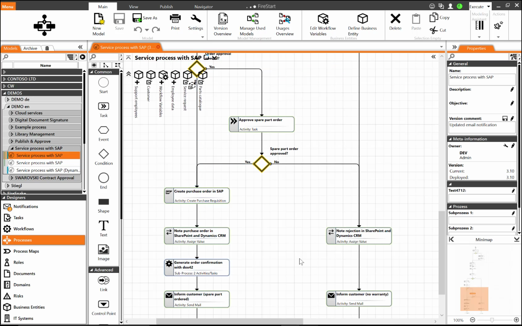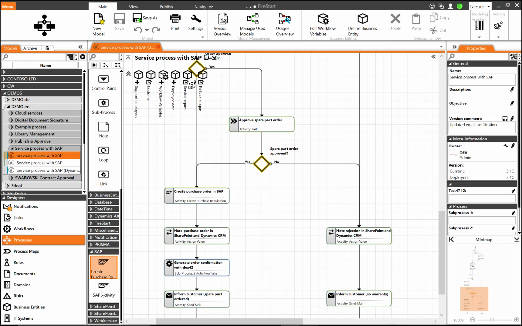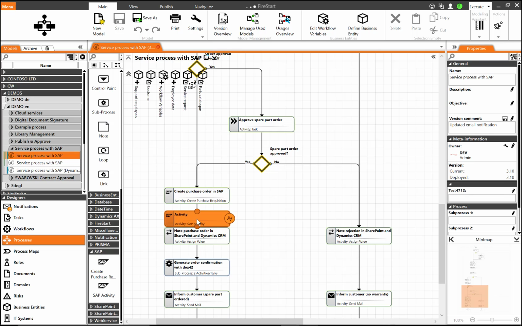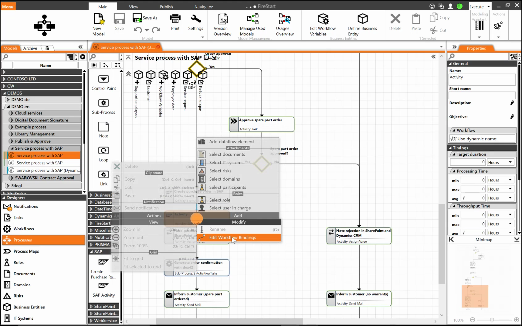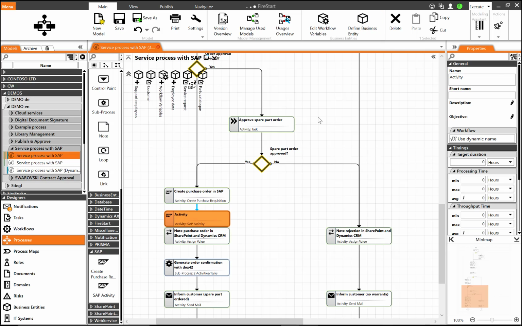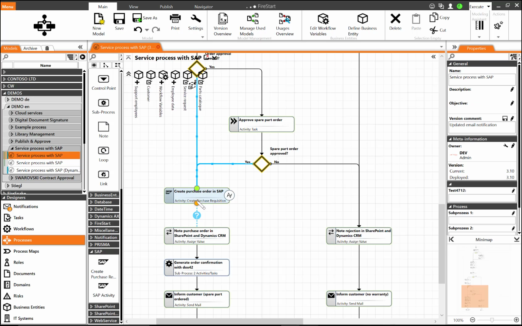If you wanted to do something else, we've got a couple of different options here, you can even have a general SAP activity. With my general SAP activity, I can use that to perform any other SAP transaction I want. Provide my basic connection information, and now I can specify any, for example, BAPI transactions, Z transactions that I want to do in SAP and have that automated so users don't actually have to use SAP. So that part, I'm just going to delete that, and I'm going to say that's the line.